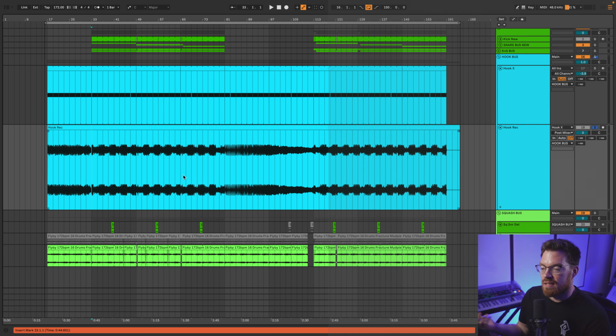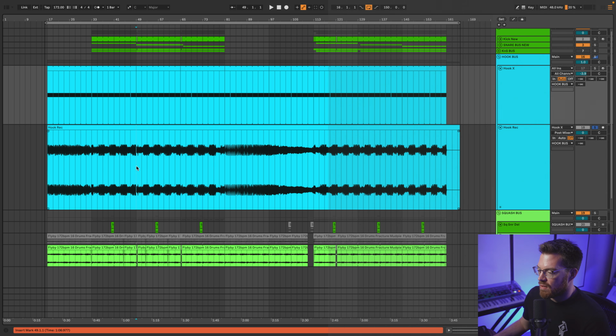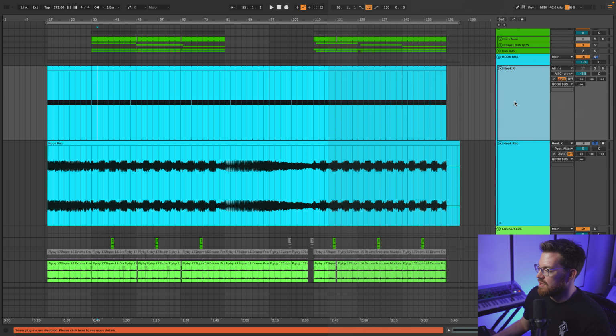So I'll show you the bass in a sec, but first let's look at this lead that runs through the track, this lead synth. It evolves as the track progresses and it's constantly changing. If you look at the automation on here, there's tons of automation and things going on. So I've got this stem of it here. I'll just play a few parts so you can hear how it changes. So anyway, the lead itself is actually really simple.